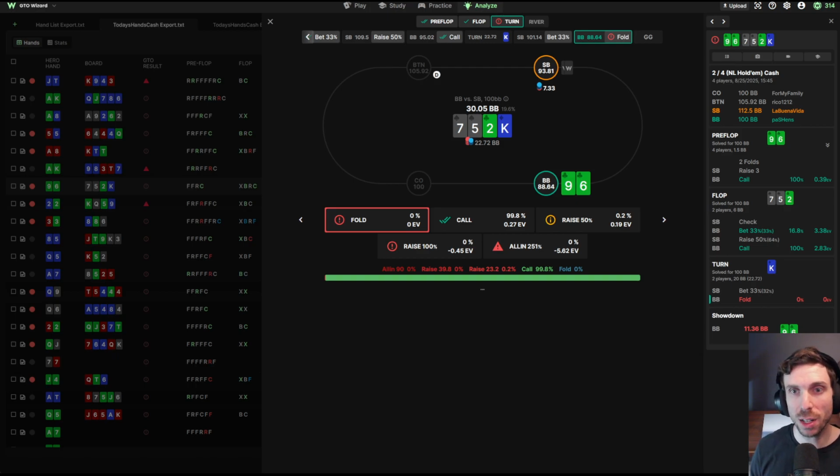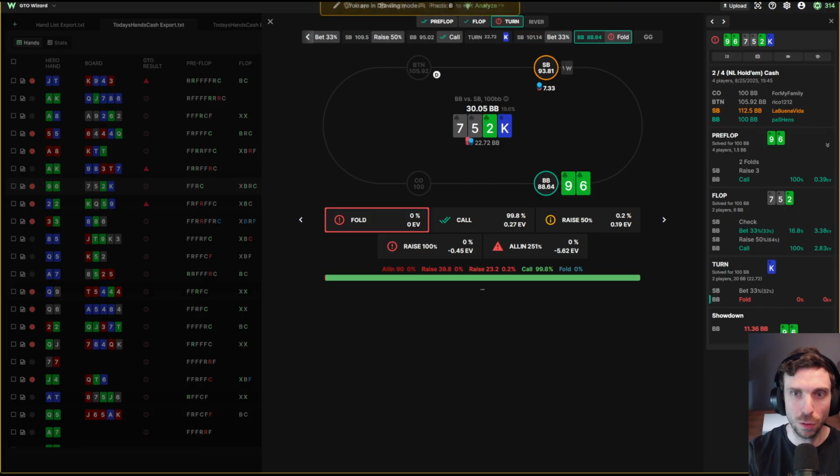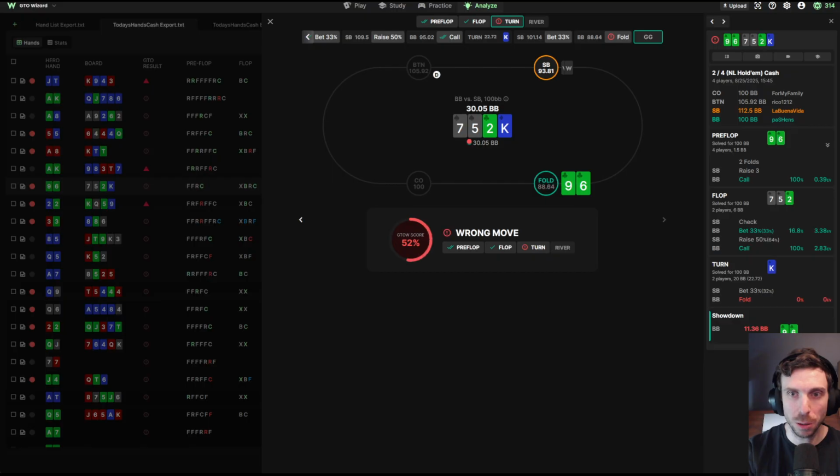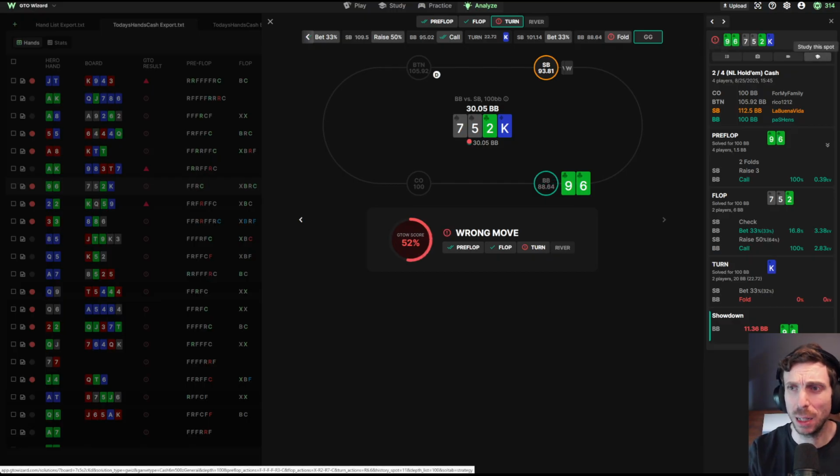So if they're check raising something like ace 7 and we hit a 9, that could still be good. So even though it looks like we have just a gut shot here, there's a lot of different things that can happen on the river when you're in position and you're floating versus a small sizing. So the solver wants me to float twice here. I missed the float. I ended up folding.